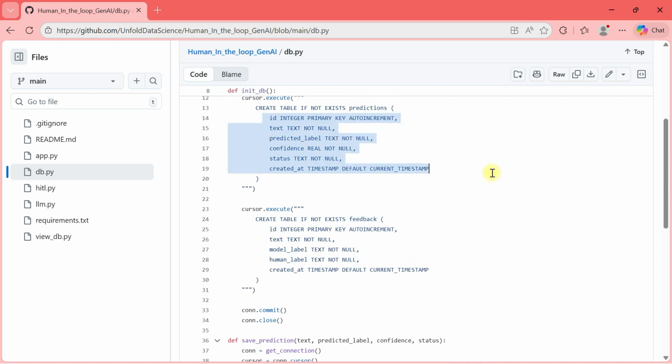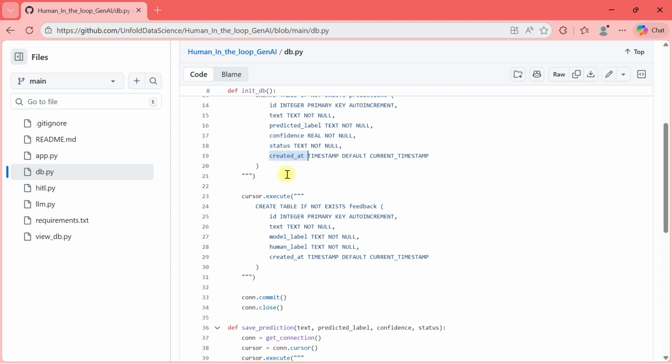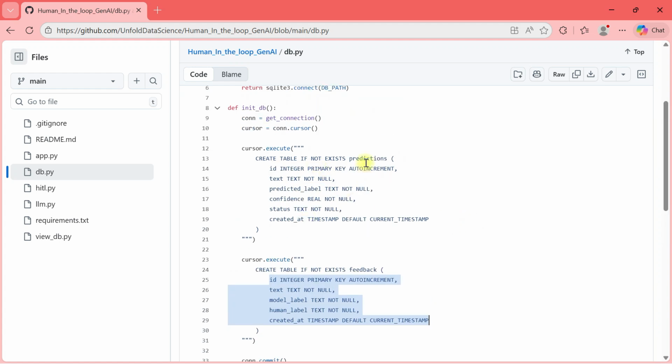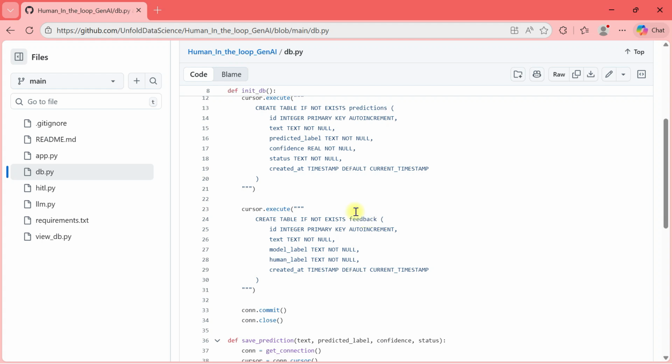In both these tables, I will store an ID, what I asked the application, what the prediction was, what the confidence was, what the status was, and when I did that. Same thing more or less for the feedback. So I have two different tables here, predictions and feedbacks. Both are important for my knowledge.